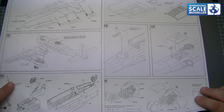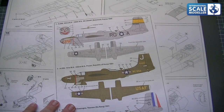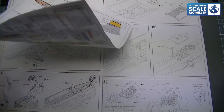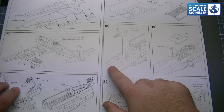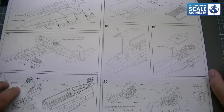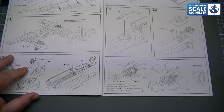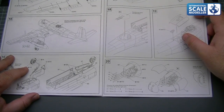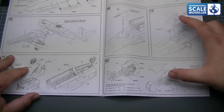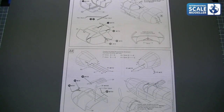And then we're on to canopies. Which is the canopy I need? Right, okay, let's have a look in a minute. So, onto the actual turrets themselves. You've got that glass piece at the back. Not too bad. Then we're onto the different noses. And again, telling the length of tubing that you need for the nose, etc., etc. That's the nose I've got on my one, so it'll be that one. And then, clear parts.